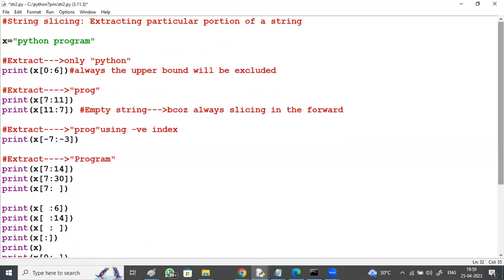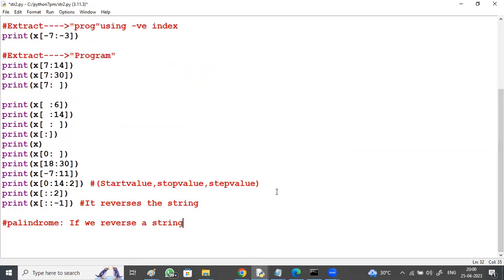You are going in the backward direction, so it prints an empty string. If we reverse a string and we get the same string, then it is a palindrome.